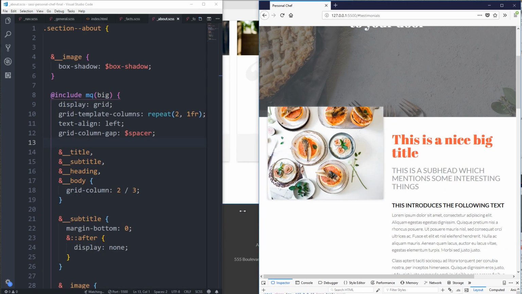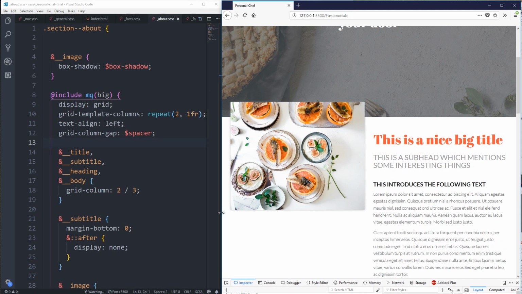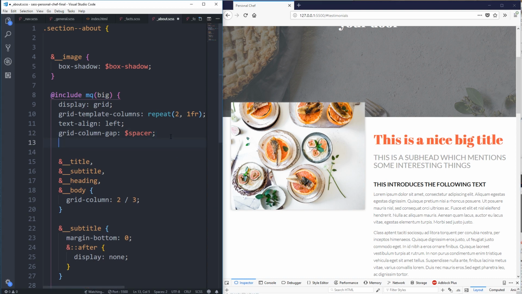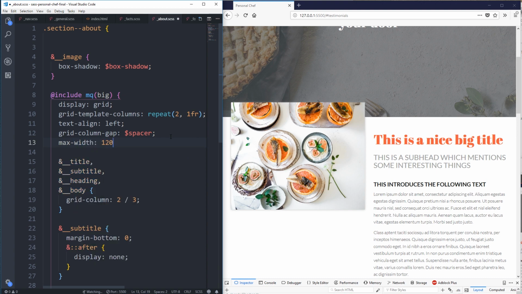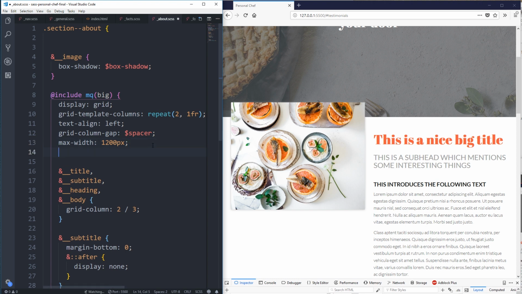Okay, so now moving on to this section where that gap is just getting way too big at the large screen sizes, we can easily fix that. Luckily for us, the background currently is white, so we don't have to worry too much about how things would explode out the sides of it. So on here, I can just come in and give this a max width of 1200, which is what we've been using for the rest of it, and a margin 0 auto.